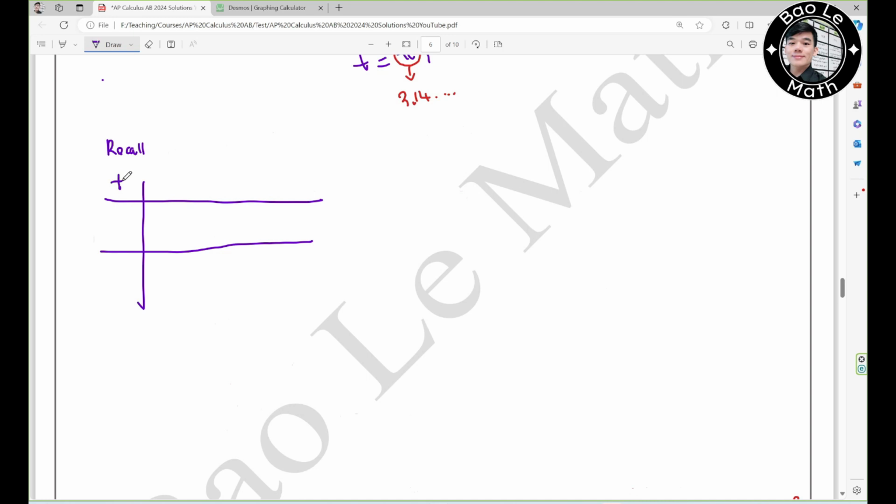So this is the value of t over the interval a, b. Now, suppose we have t1. This is f prime of t, and this is f of t. This is a critical point, which makes f prime of t equal to 0. Suppose this is negative, this is positive. f prime of t is changing from negative to positive. This is going down, this is going up. We get the relative minimum.